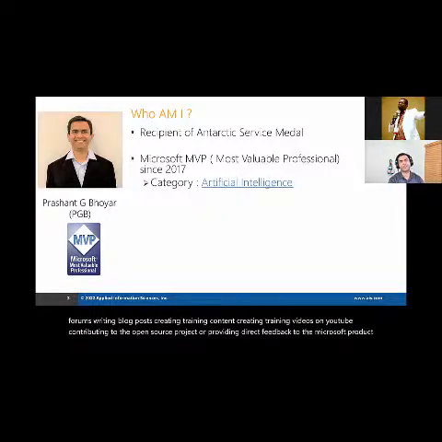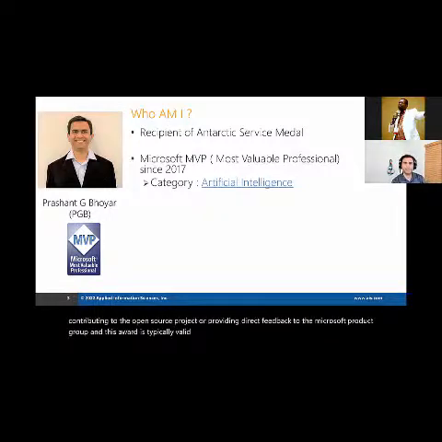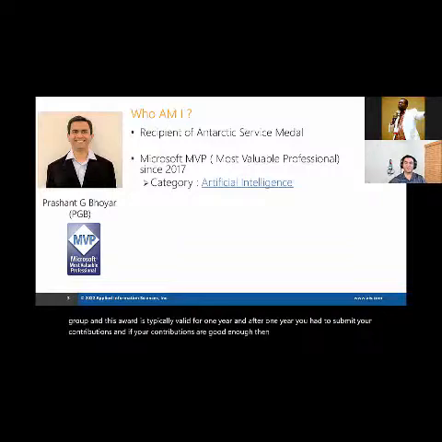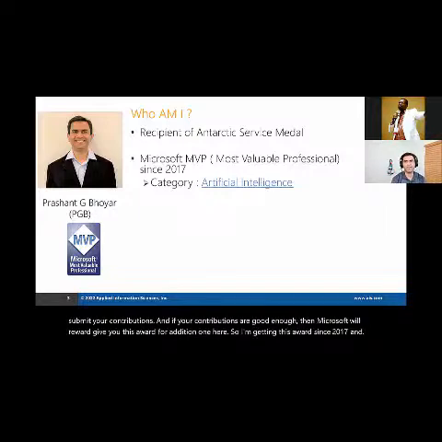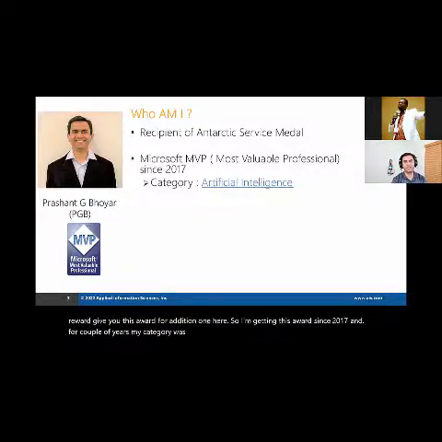And this award is typically valid for 1 year. After 1 year, you have to submit your contributions, and if your contributions are good enough, then Microsoft will give you this award for an additional 1 year. So I've been getting this award since 2017, and for a couple of years, my category was Microsoft 365, especially SharePoint. And since 2019, I changed my category to AI.